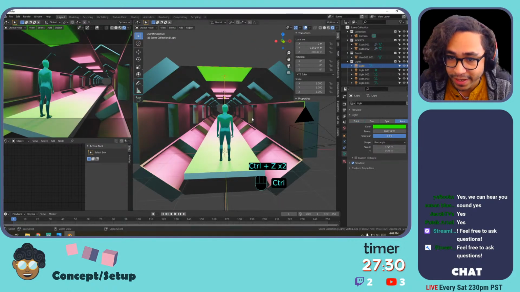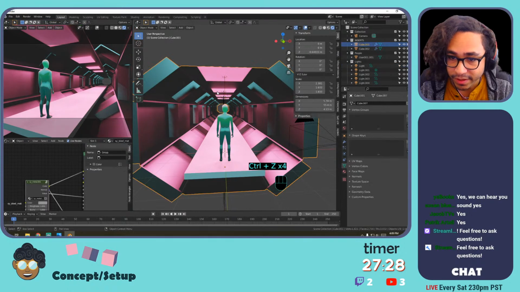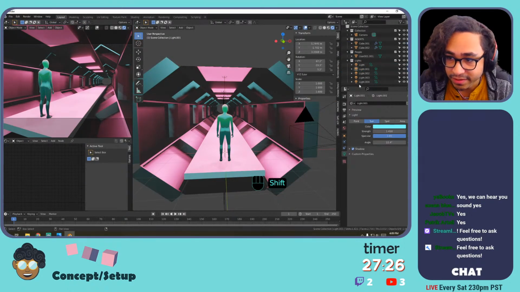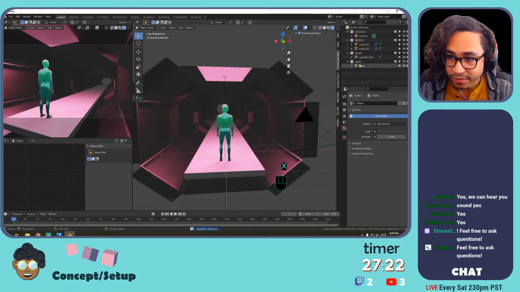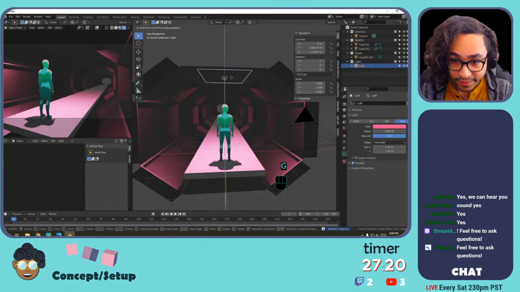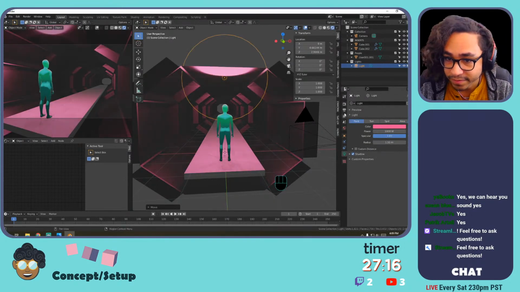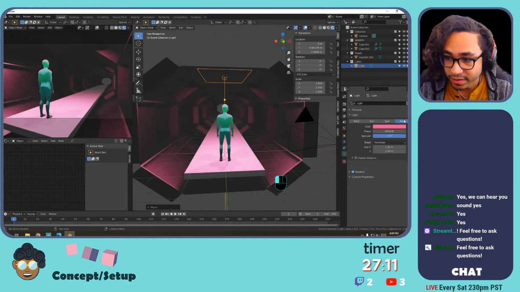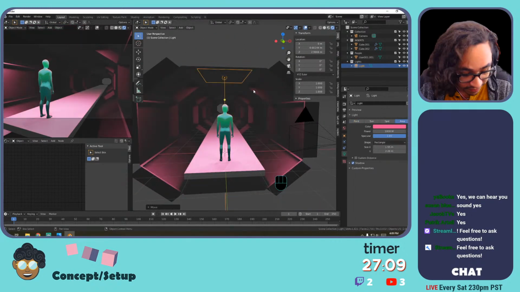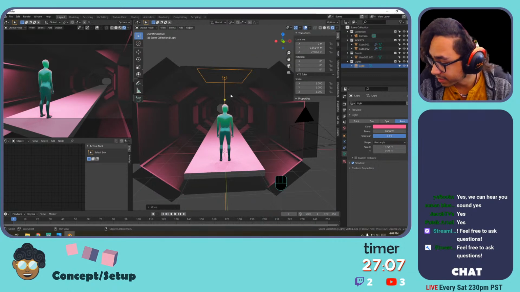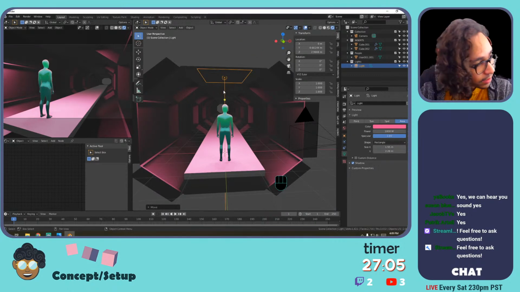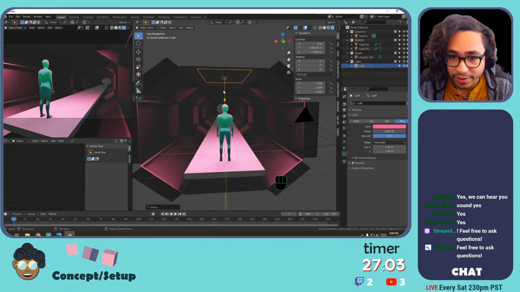So let's go back out. I'm gonna select the rest of the lights on the outliner. We're gonna select our light again, and this time, instead of doing Shift D, I'm gonna do Alt D, and that does a linked duplicate.